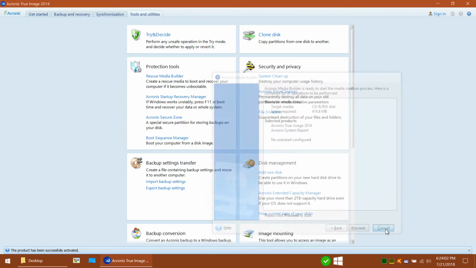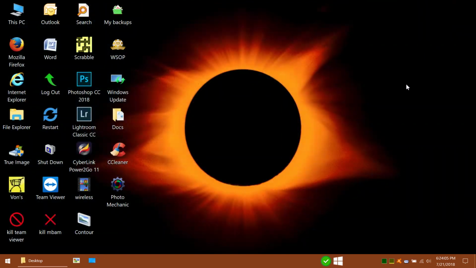All right, so when that's all done, you can close the program, and then I would place the CD back in the CD tray. I would plug in my removable hard drive into a USB port, and then I would reboot the computer, repeatedly hitting whatever key boots you into the BIOS, be it F2 or delete. And then what will happen is the program will boot into a Linux environment.